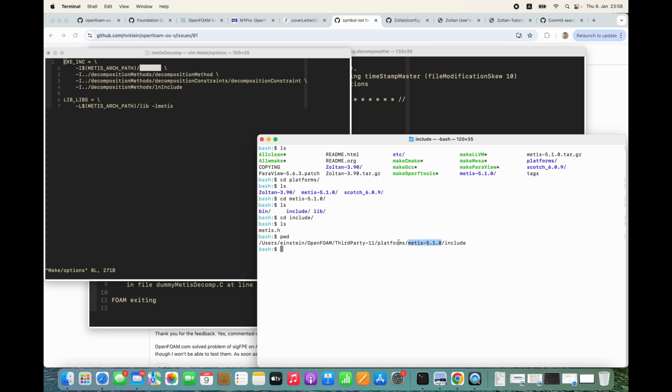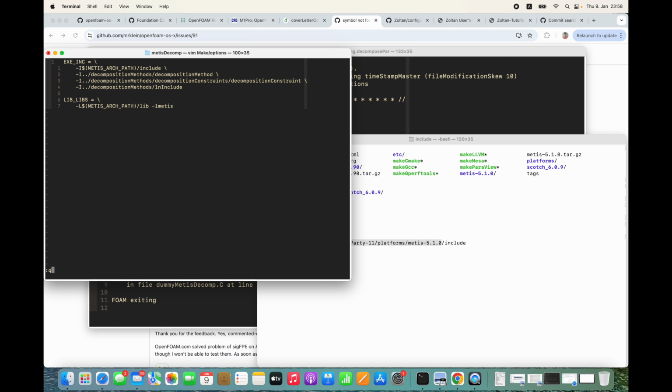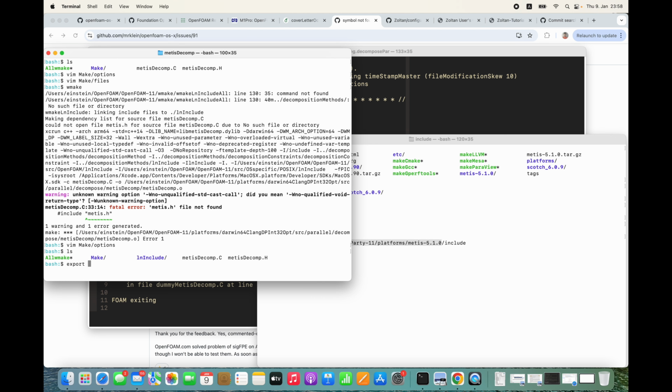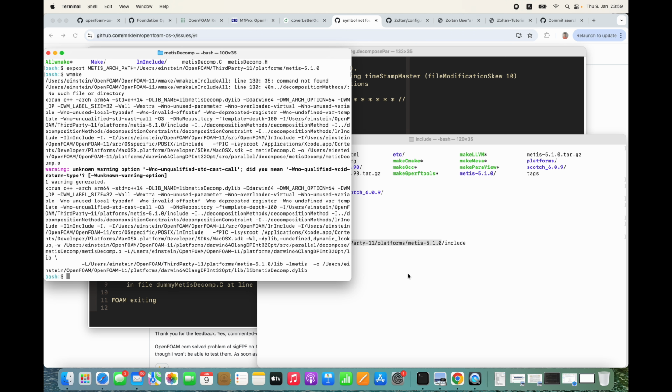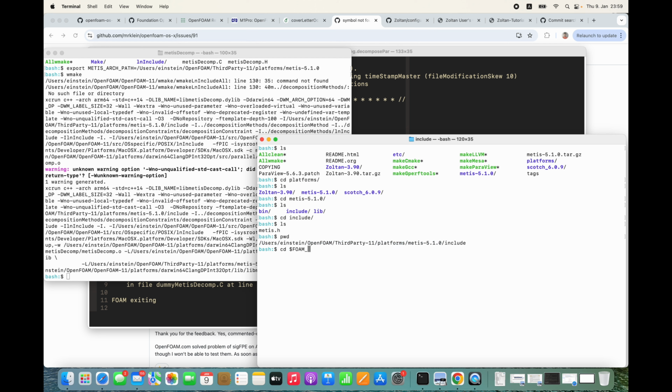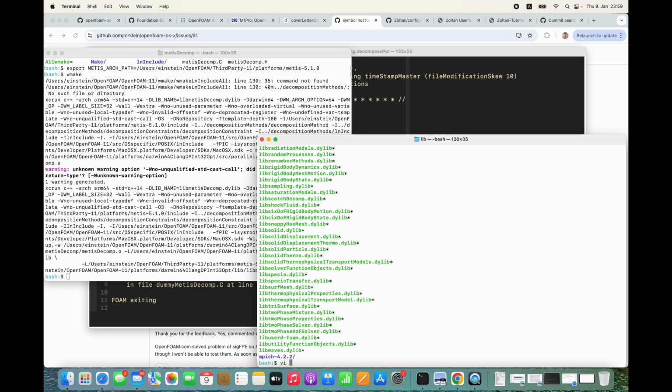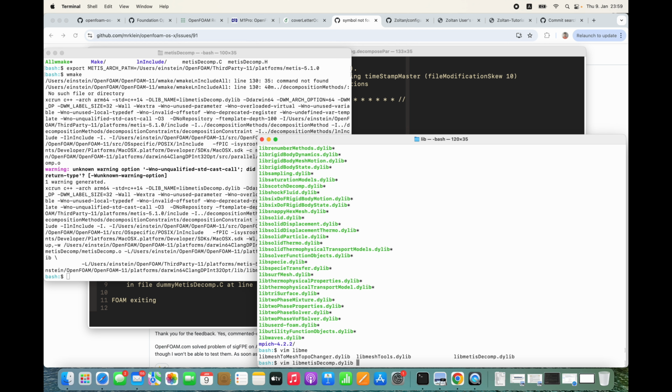So this means if I copy this without the include, and export metas arch path as this address, then I can say vmake, because it should be able to compile this. And now it works. And now to show that it worked, we go back to lib bin and take a look at lib metas. Now you see that metas decomp is right there, like a champ.